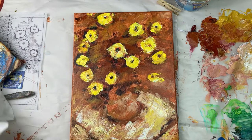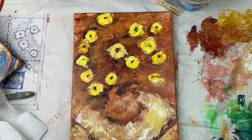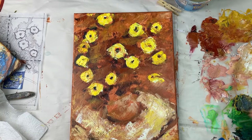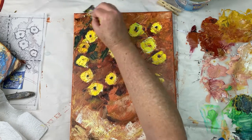And next I'm going to mix up, we're taking our phthalo green, which in itself is very cool. If we were to put white with this, it would be an almost teal. I'm going to put a little purple with it, and then a little bit of this ochre, so I can at least see. Otherwise it'll look almost black. Okay, now I'm laying in dark green.